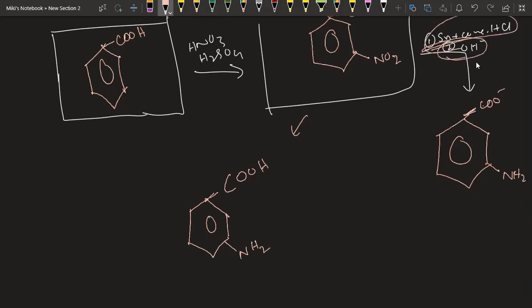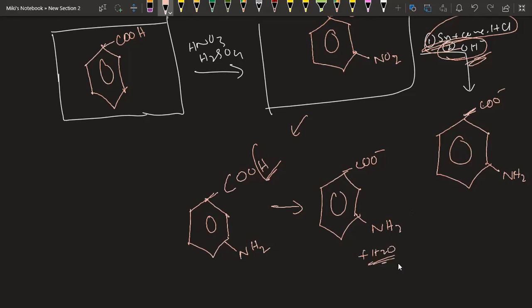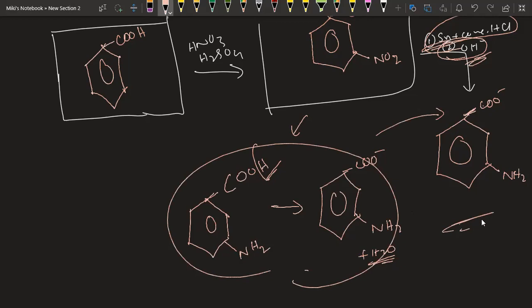In the second condition, they are saying hydroxide is added. Now, hydroxide doesn't react with phenylamine, but hydroxide does react with the acid, because this is alkaline and this is an acidic solution. That means they are going to react to form COO minus, as the hydrogen is going to go from here. That means this is going to be left over and we'll be having NH2, isn't it? Because water will be formed as a byproduct. This is a neutralization reaction, isn't it? So the overall reaction is which one? This one. So this is the final product. Okay, so that's what I wrote.